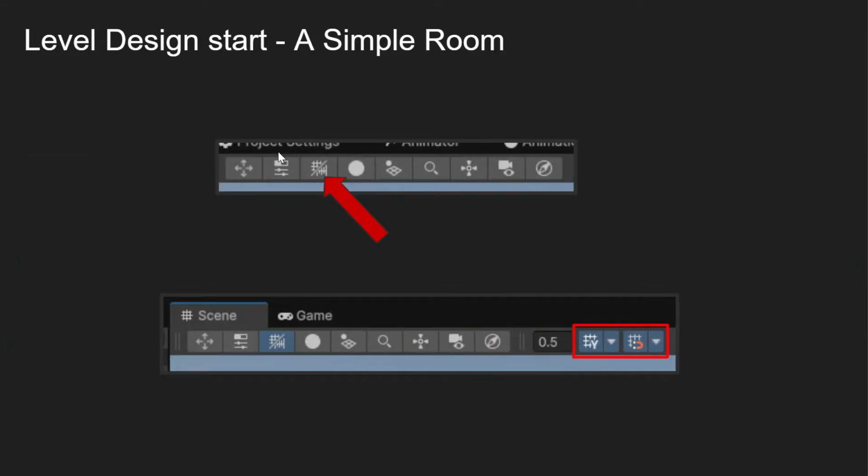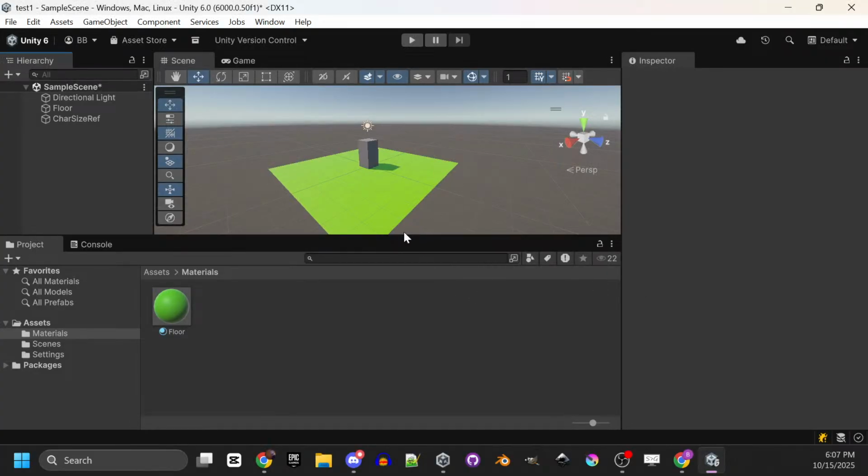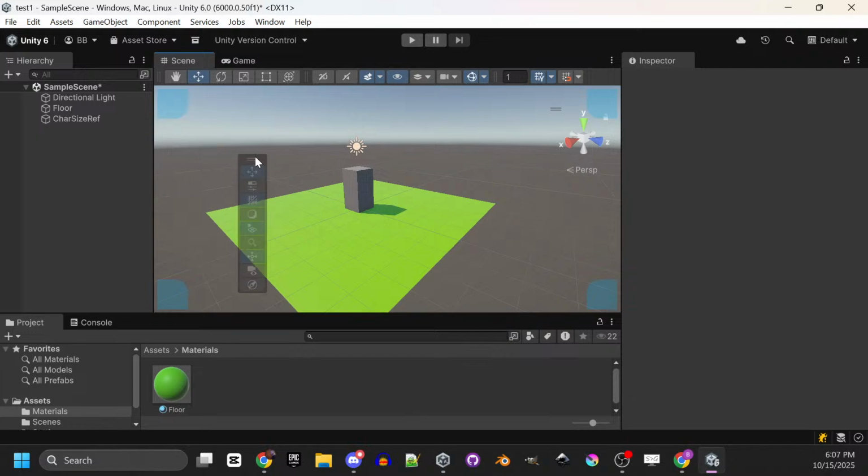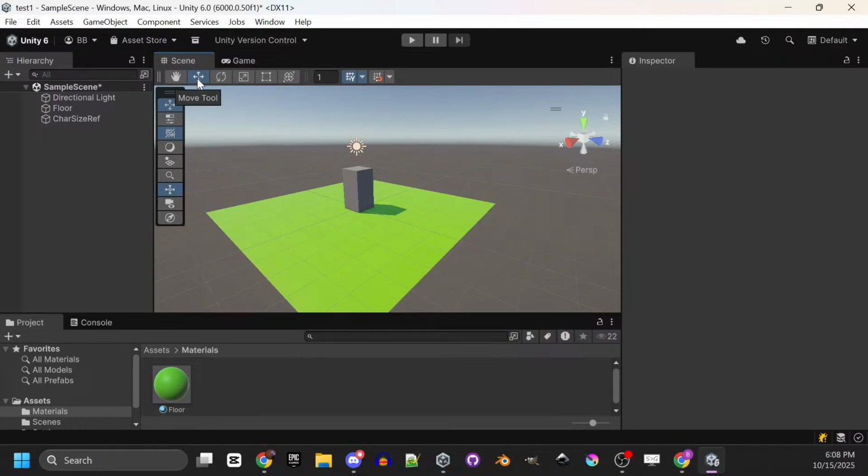So we have a floor and a character size reference. What we want to do now is set up snapping to make it easier to make the walls and the ceiling and the doorway. You might remember from the first class that it's a little tricky: this toolbar is a toolbar of toolbars that turns on other toolbars. This is how I turn on and off this gizmo. This is how I turn on and off a whole set of tools, most of which we don't need now. These are important: the tools for moving, rotating, scaling, etc.